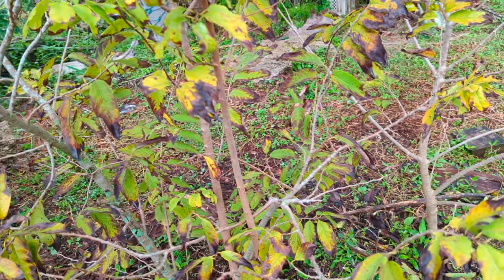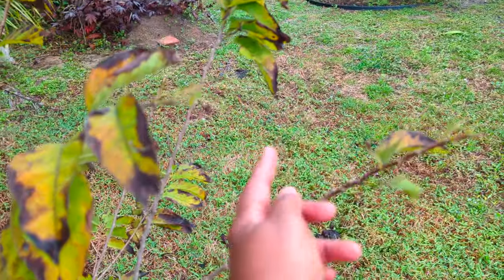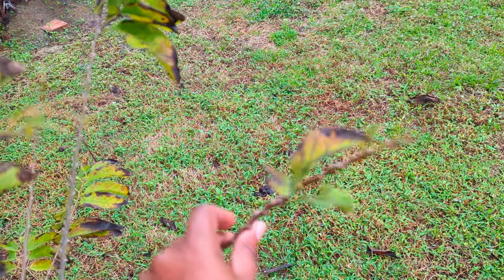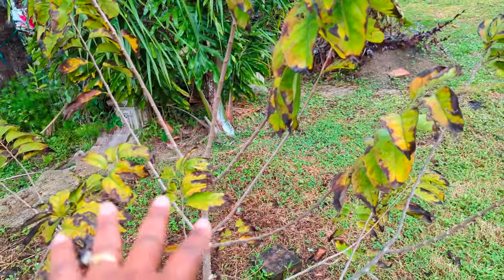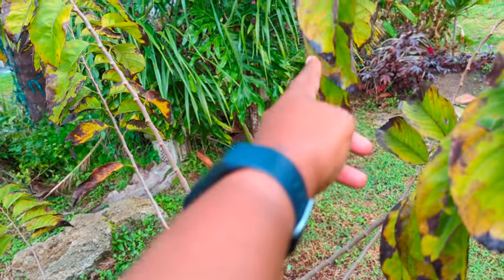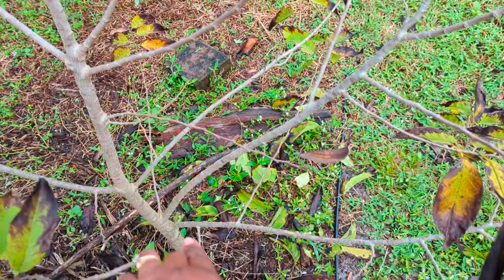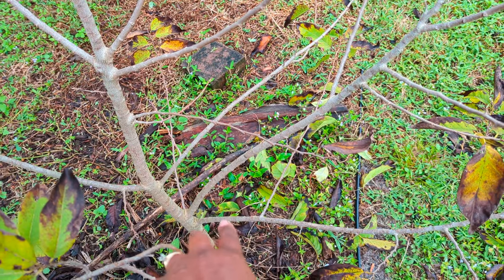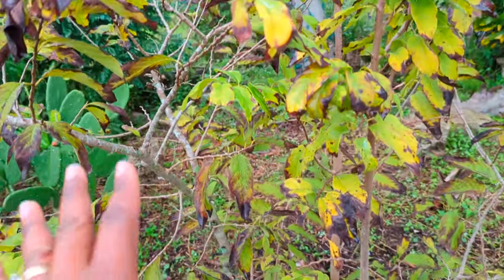I'm going to trim this first tree, then move to the second one. The one on the right started off as literally just a little twig - maybe it had one leaf but it did have roots. I didn't expect it to live so I just stuck it in the ground, that's why it's so close to the other one. But guys, you can see it has grown up and it has a beautiful shape already. Look at that center leader branch going all the way up - it already has a perfect shape. I may air layer the two lower ones to get two trees.